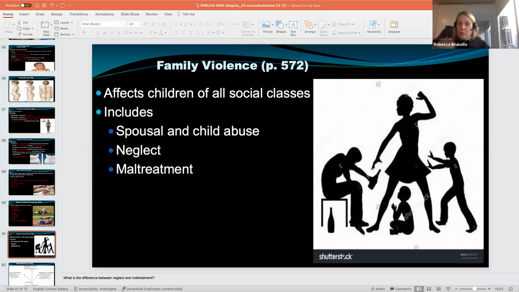If they have bruises, are they all the same age, or are there bruises that are different ages? How would you tell how old a bruise is? I think you know, Erica. Color, by the color. So you do want to be paying attention. They get that greenish color around day 6. So if you see a kid with multiple bruises in different colors, you would be more concerned about abuse, because this would be multiple injuries that took place over time that had caused bruises to be different colors.